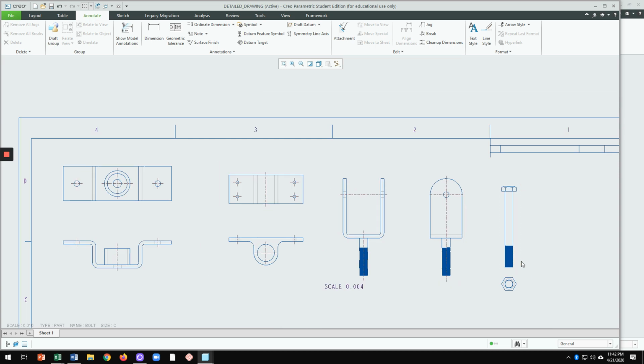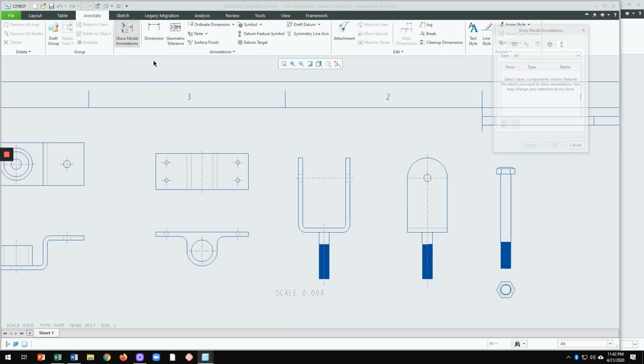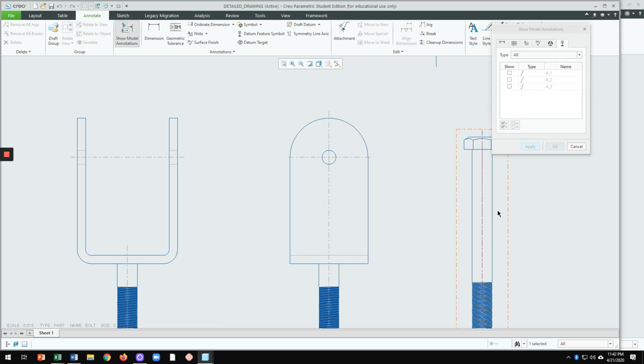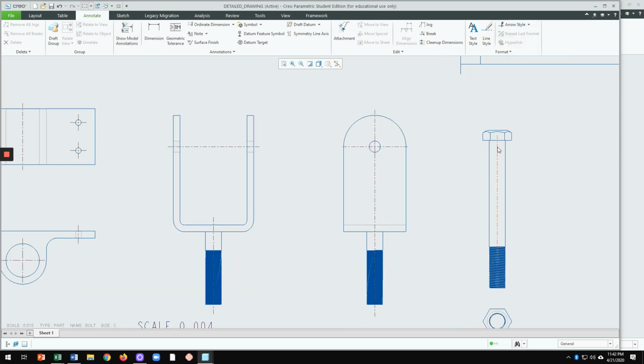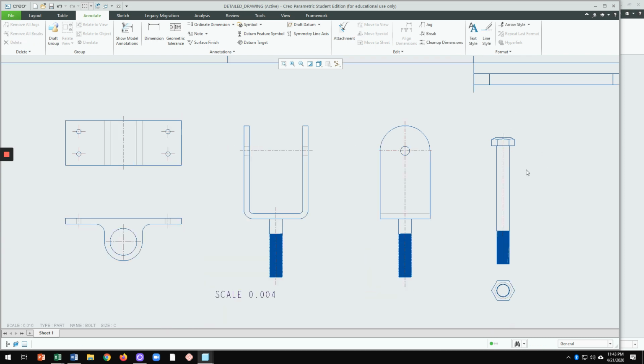And then for the bolt, we can just give it center line here. Okay, apply, cancel. So we got the bolt, and then I'm going to click on it, and then a little bit of a stretch. So there we go, and that's good to go.